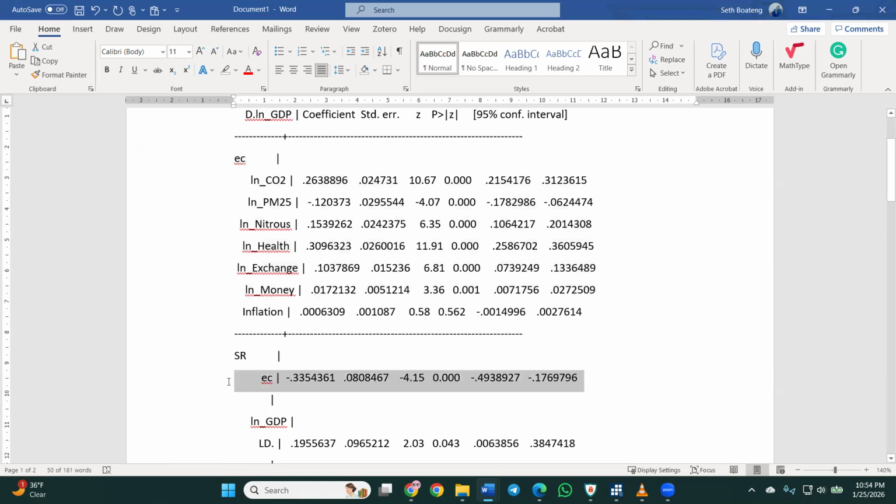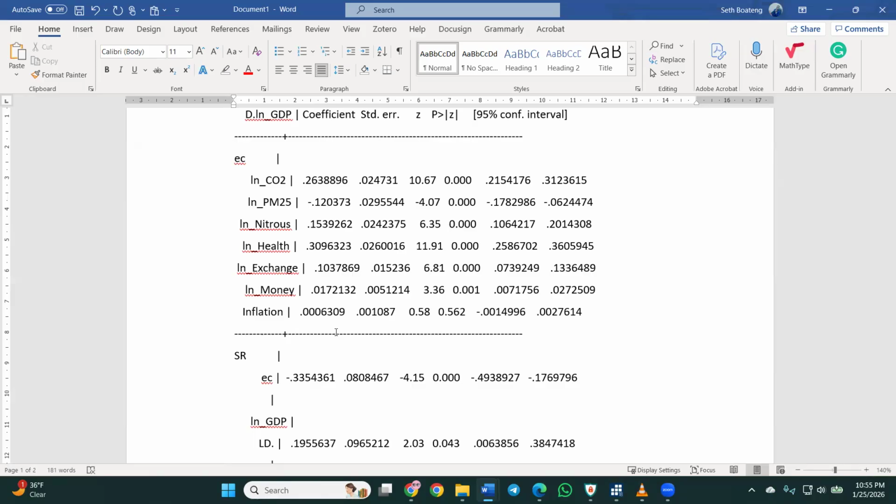And what you see here is the error correction term. This error correction shows the period it would take for changes or errors to be corrected. The dependent variable is GDP.